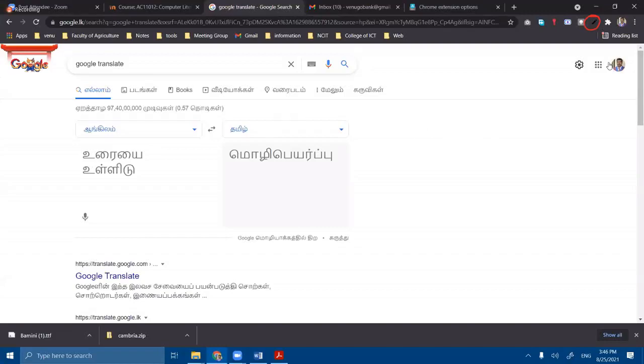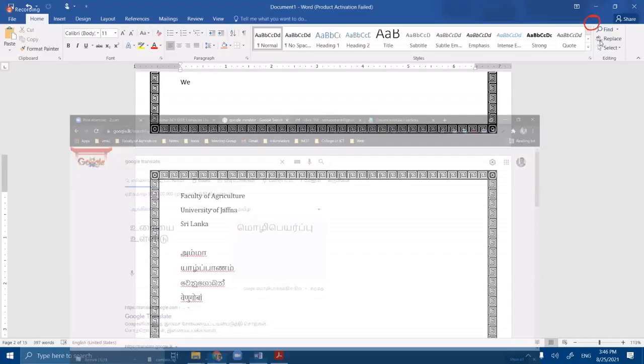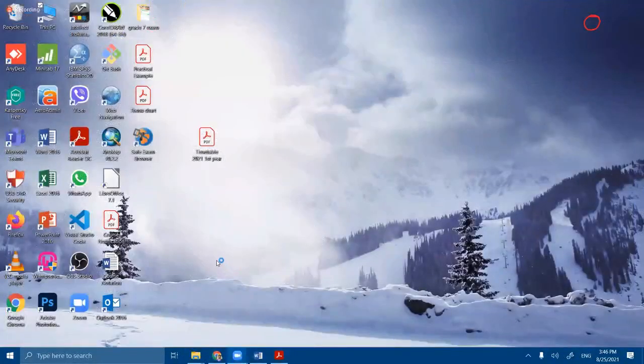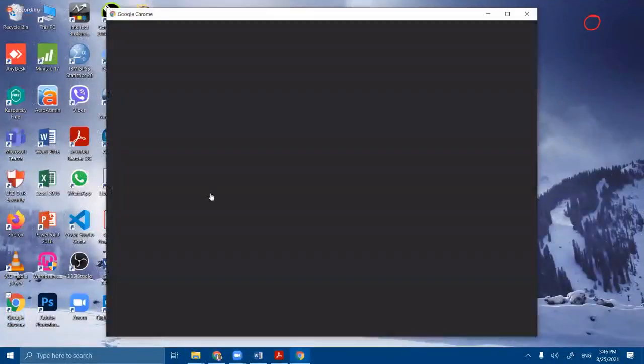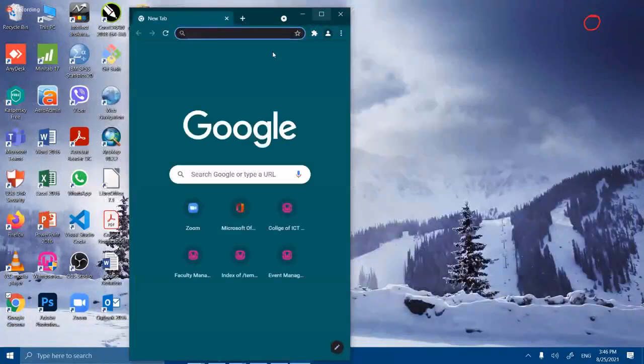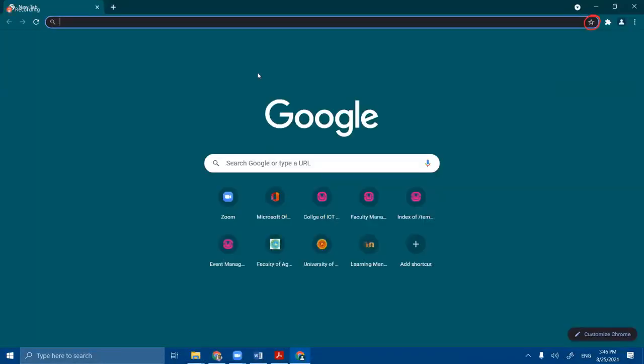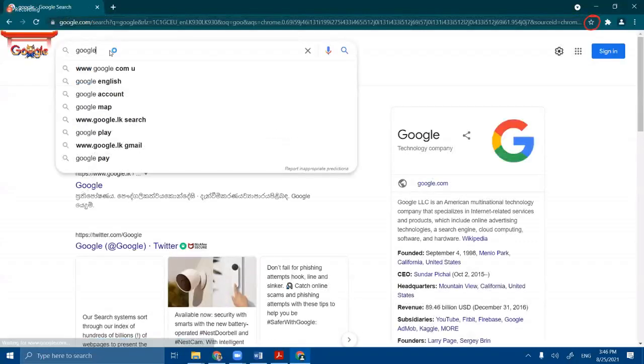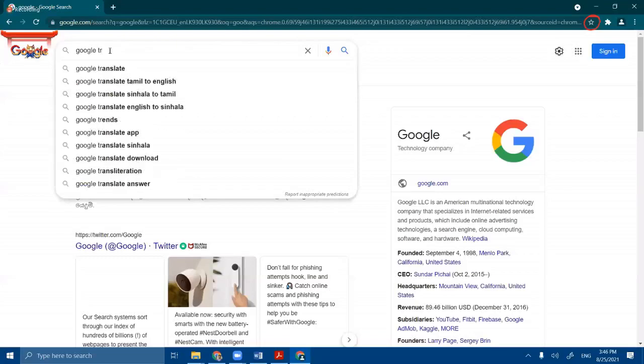Actually, my browser is in Tamil language. So all are Tamil. So I changed this browser to English.